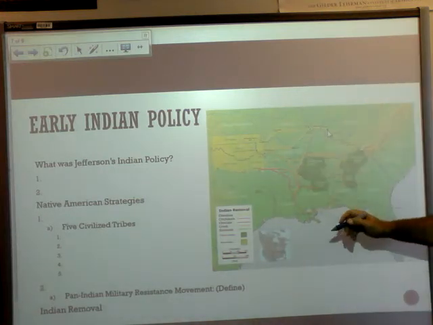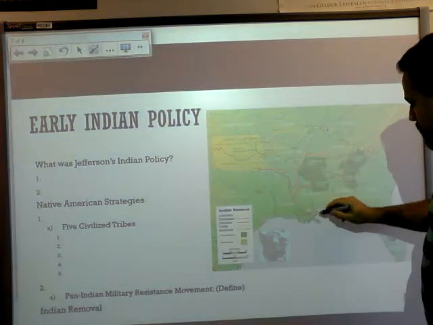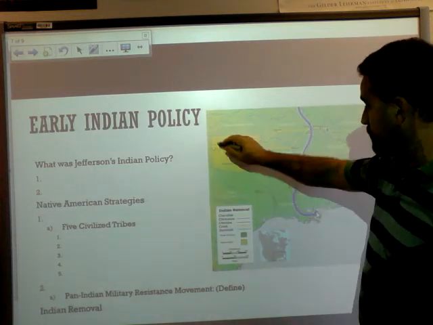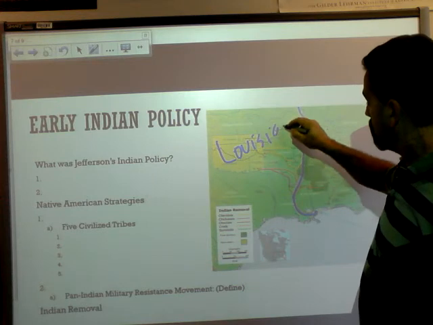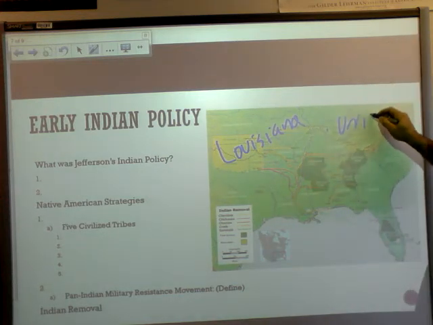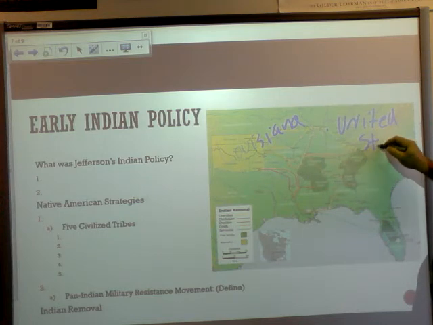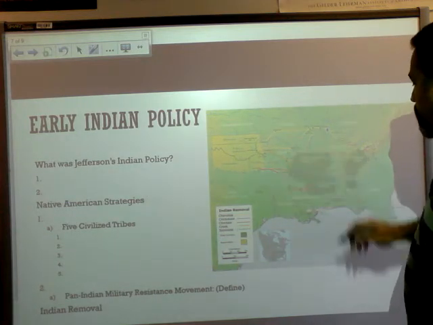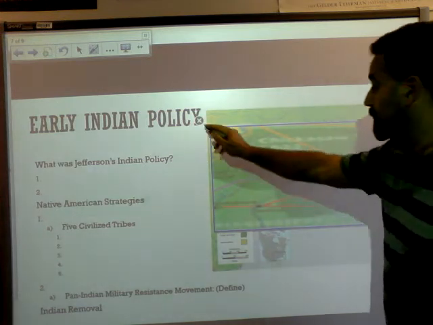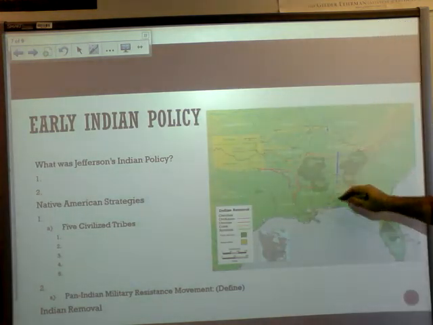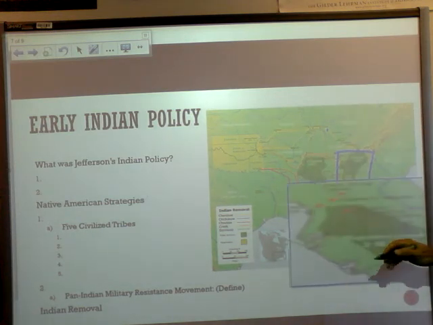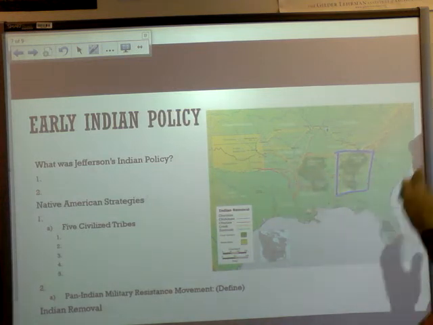If we take a look at this map here, we will see that this is the Mississippi here. So that meant Louisiana. This is Louisiana, and this is the United States. Well, early Indian policy focused on those groups that were part of and inside the United States. So we could take a look at the Chickasaw and Choctaw territory. We could look at the Cherokee and Creek territory, and also Seminole territory that existed during this time. I don't know why Choctaw and Creeks didn't light up, but that's okay.